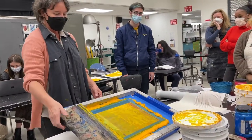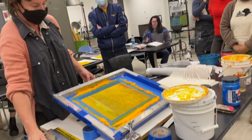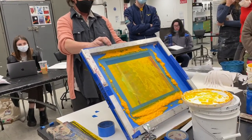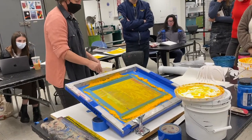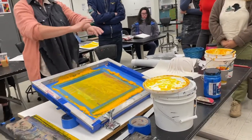Instead of using the negative shape, I'm going to use one of my positive shapes and change the color slightly. I've flooded the screen, and I'm going to take that stencil off, the one I was using before. This is now probably just for the garbage. I'm going to use a different stencil and change my color.